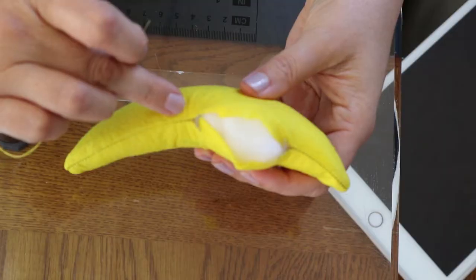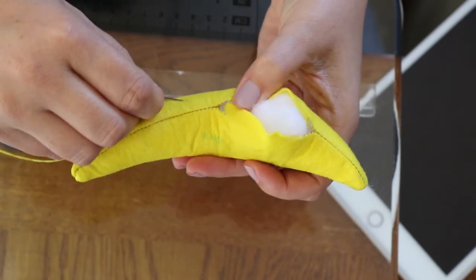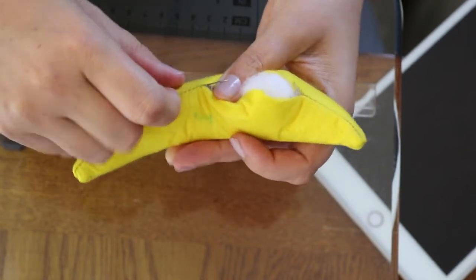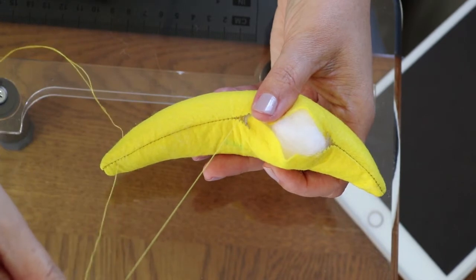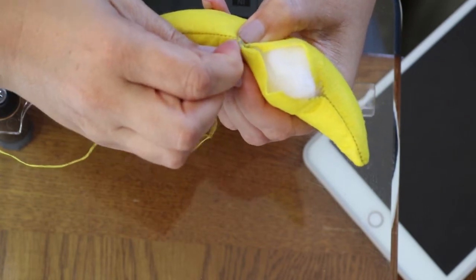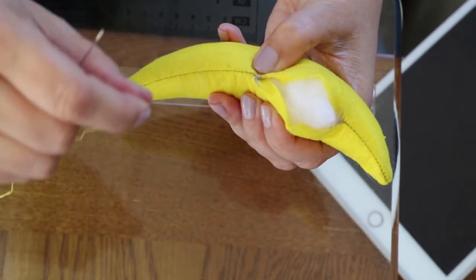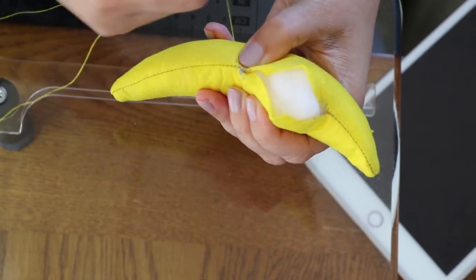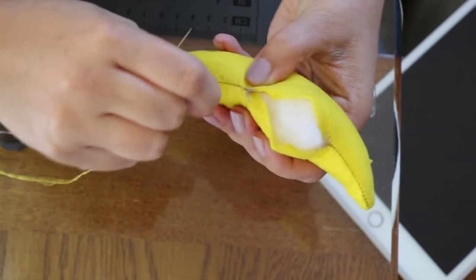To do that, we're going to use a needle and thread. I do like to have a matching needle and thread when I stitch close my fruit. Start by coming up from somewhere inside the fruit and start on one of your seams. You can either cut this tail later or go ahead and shorten it now. We're going to just go ahead and take a couple stitches in this seam. And taking 3 stitches or so right in this seam, it's going to go ahead and act like a knot.